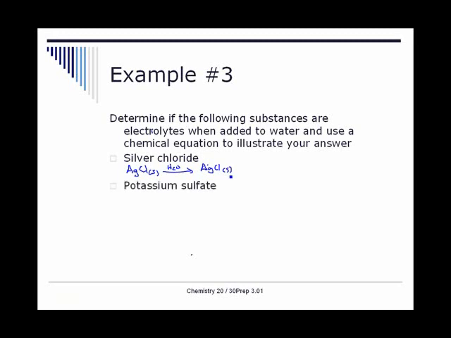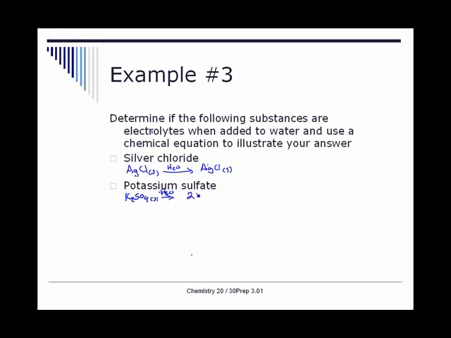Now we'll check potassium sulfate. Same idea. First we need a chemical formula. Potassium's a 1 plus ion, sulfate's a 2 minus, so it's going to be K2SO4, and it's solid when it's put in water, so we'll put water over our arrow. I find sulfate and take a look. Most ions, it says, are soluble when they're with sulfates. There's a list of ions that aren't, and potassium's not in the list. So we know it ionizes.